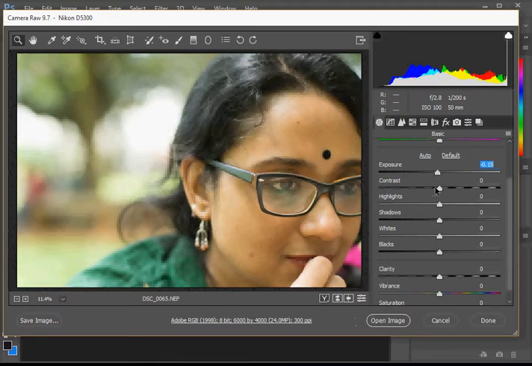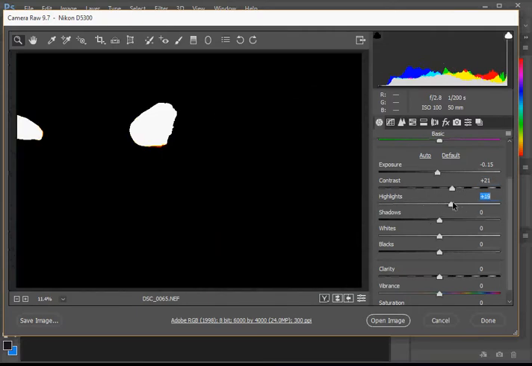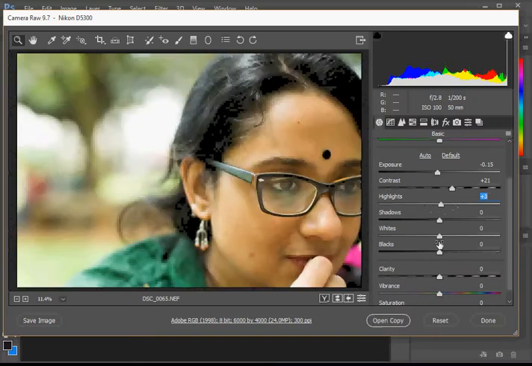Okay. So next is contrast. Contrast gets you a nice darker image or brighter image. Like you can see that there is no contrast in this picture, but here you get a lot of details and contrast. So a little bit on the higher side is always good. Highlights is another factor affecting this white area. Okay, so it could be either highlights or whites.